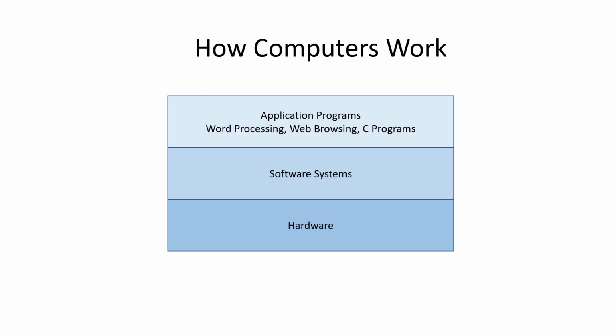And this is going to fall into, here, I made some slides. So word processing, web browsing, C programs, PowerPoint, things like that would be applications. Under software systems, this is going to be our operating system, things that connect an application program that we care about running to the computer hardware so it does stuff. So Windows, Linux, also any sort of hardware driver like your graphics card. NVIDIA tells me every single week that it's got a new update for my graphics card. Things like that would be a software system. And finally, the hardware. Three major pieces we'll be talking about today are the CPU, the processor, the memory, which is also known as RAM, and the hard disk or solid-state drive, SSD.